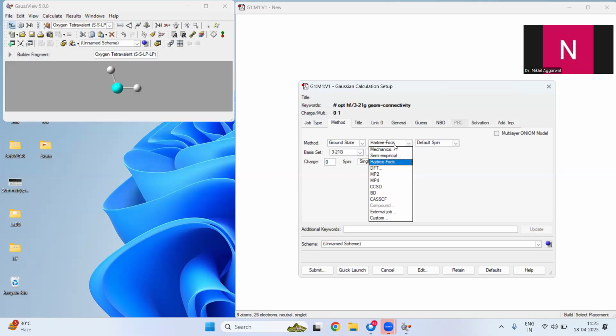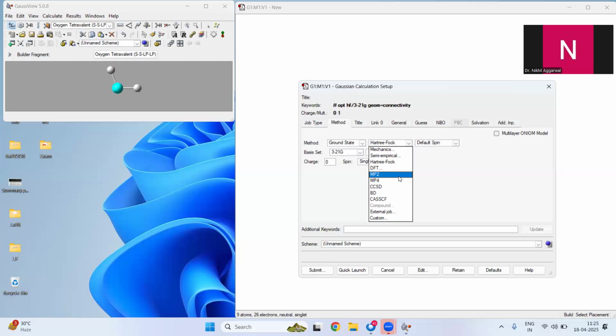Participant, now understand the concept. We had an objective to solve the Schrodinger equation. If we solve it without using any approximation, it will take a Herculean amount of our time. So therefore, long back, different theoretical researcher groups came up with different approximations. Now you don't have to enter into what approximations they used, but you need to know how these models differ from each other. Principally, they have the same objective, to solve the Schrodinger equation, but they all use different approximations. Leave that. Now note down, as we are going down in the list, that means moving from molecular mechanics to Hartree Fock to DFT to MP2.